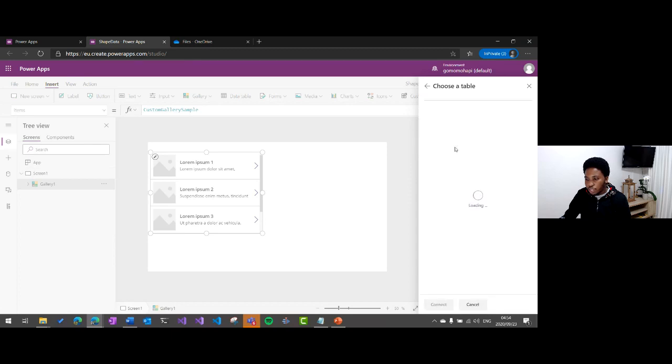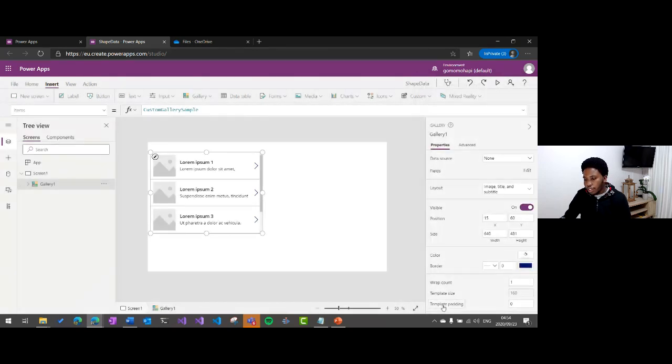It's going to then ask you to choose an Excel file. This is the one that we uploaded earlier on. And then it's going to scan that Excel file and look for any tables which are in it. And the table that I showed you earlier on is called items. So we'll check that and then we'll bring that in by connecting there. As that's connecting, that's just going to slowly come in to the app.